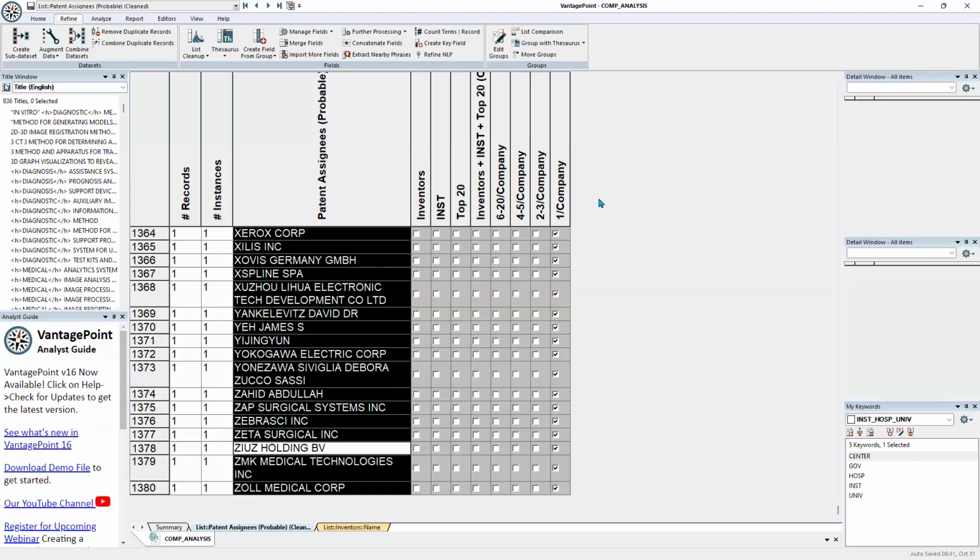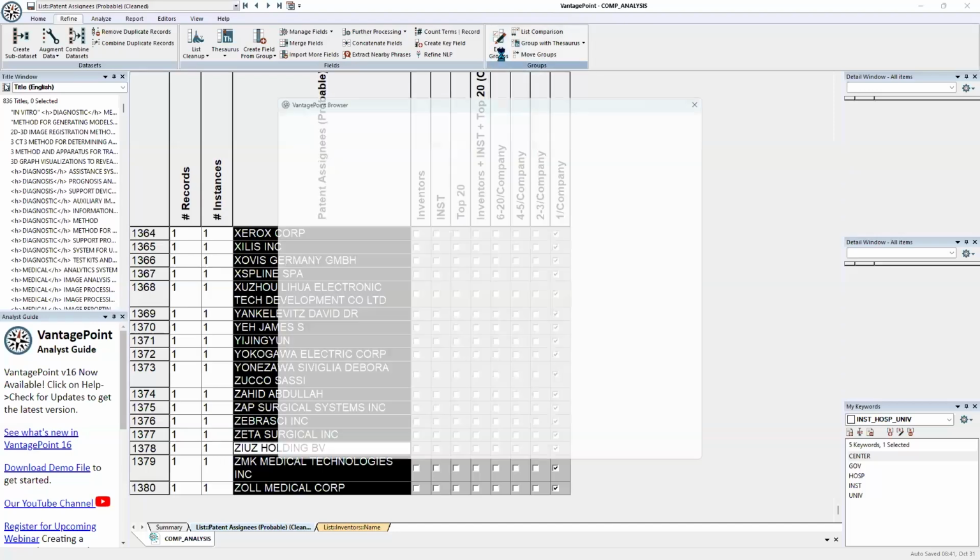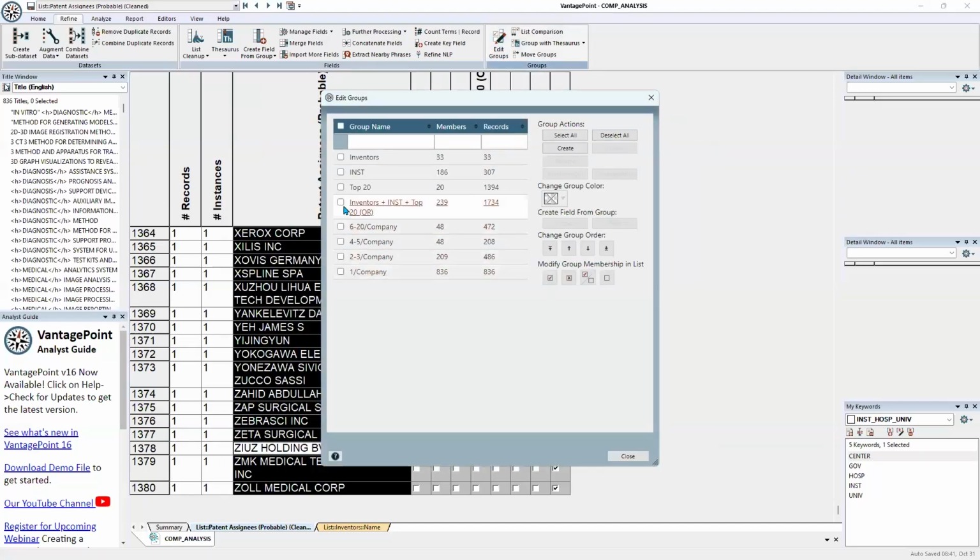And so we're going to then go through and build a new field, which is a combination of the top 20 along with these other groups, the total number within these groups. And how do we do that? Well, it's basically using the merge fields capability, but we need to make the fields first. A little tidying up. I don't need this group anymore. It was just one to help me understand what was left to group. So I'm going to take that and delete it.